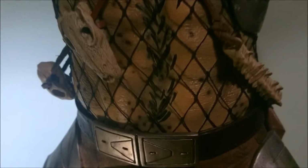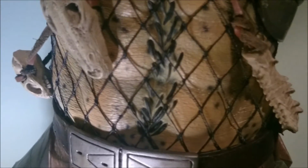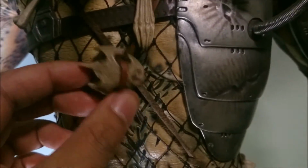Okay, we're gonna move on to the body itself. Look at that. The paint job is just fantastic, guys. Really, it's mind blowing. All the skulls here, the way they sculpted, everything is just pure awesomeness. The details on the trophies, even the littlest details they put in, is just mind blowing. Really, really admire what they are doing with this piece. Very nice. All these bones are movable, but they are not detachable. All these little pieces. Nice sculpting details, especially the chest piece here. Very, very nice. These are the blast marks, which I'm not really a fan of.